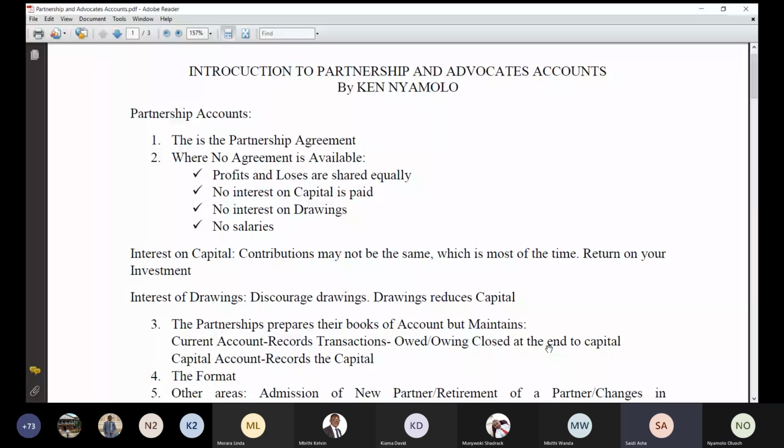Usually there is an agreement. This agreement spells out a number of things. One of the things spelled out in that agreement would be the objective of that partnership. But for purposes of accounting, you would be having the profit sharing ratios, the capital ratios, and salaries. If there's a partner who is managing that particular enterprise, then they would be entitled to be paid salaries.